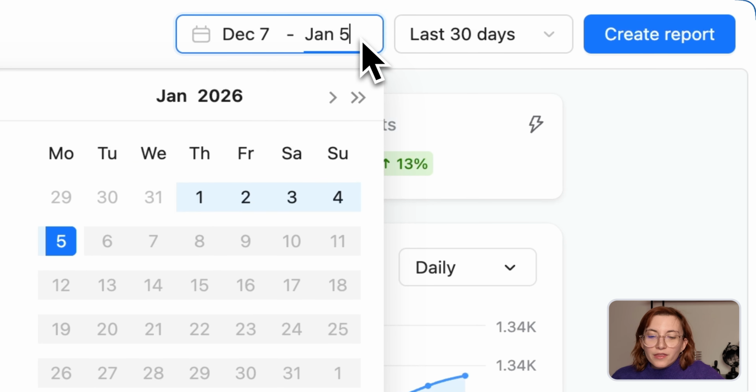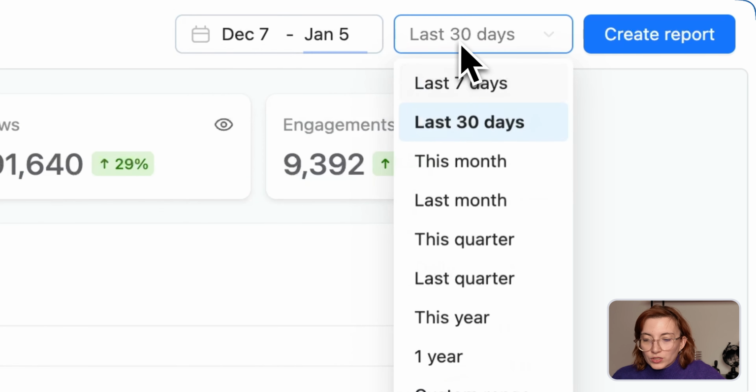Before getting started, the first thing you need to do is make sure you select a time period that interests you. You can select a custom one or choose from the predefined ones we offer. For the page metrics, you can select each metric to get more details, and you'll also be able to see the evolution of each metric compared to the previous similar time frame.